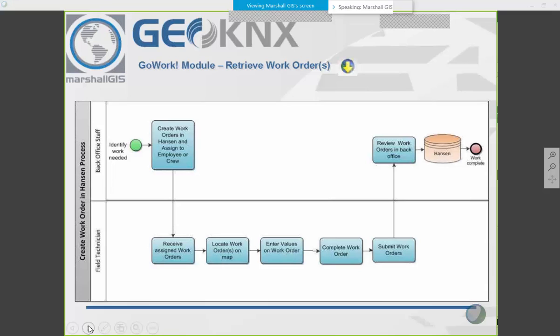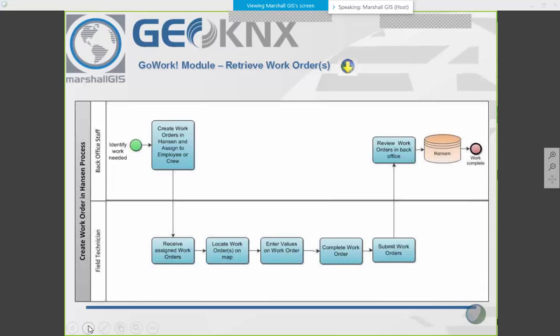So we're going to go through a couple of different scenarios or workflows. One might be from the standpoint of someone in the office creating a work order and assigning it to you, employee, or crew in the back office. And you're going to be retrieving those work orders that have been assigned to you.